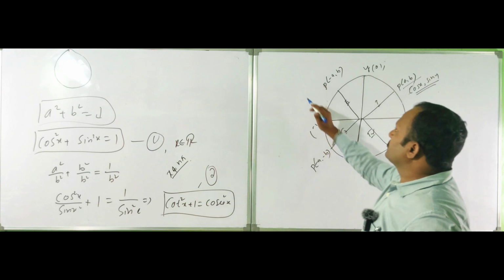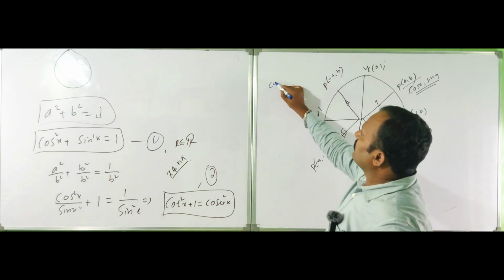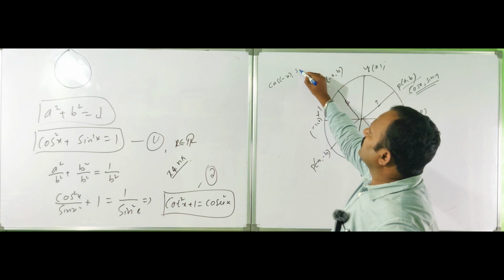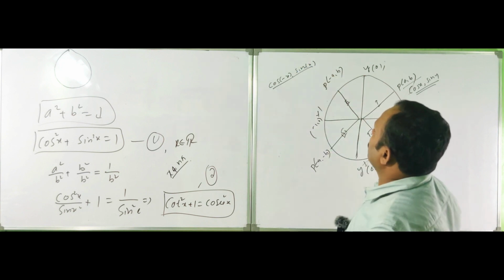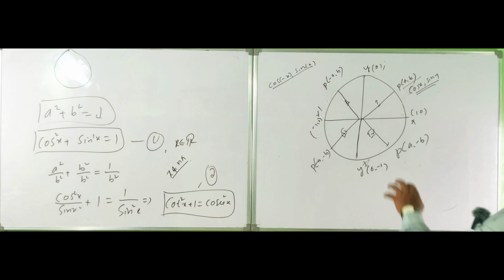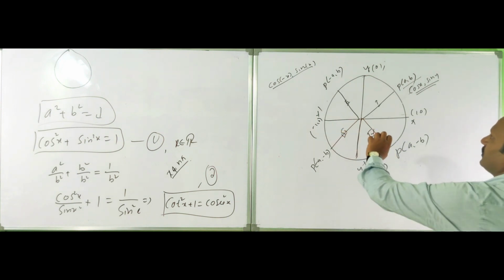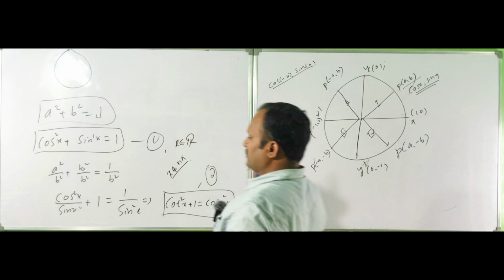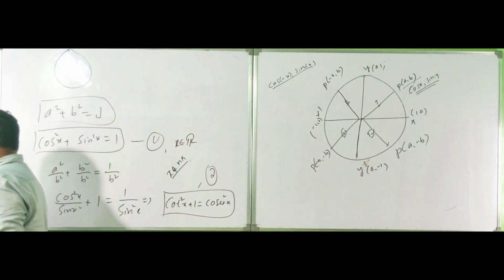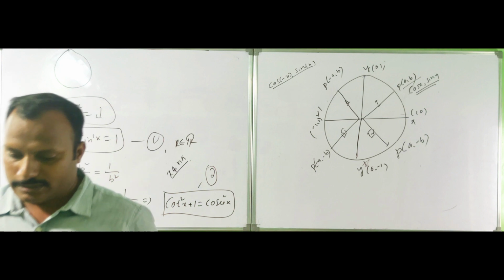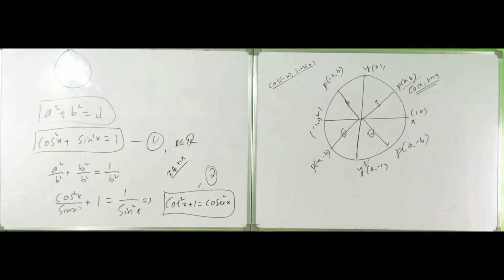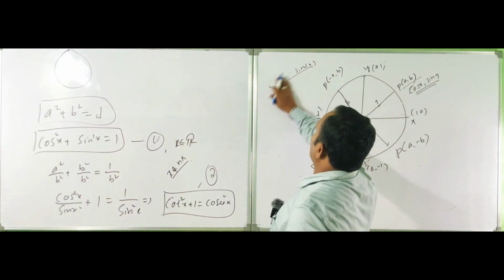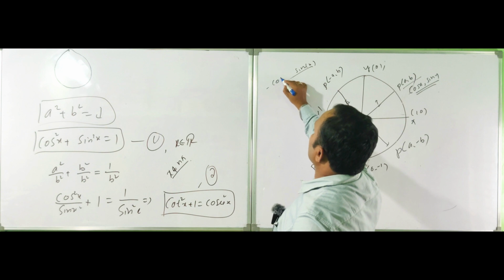Here I can write cos x and sin x. So here, cos of minus x, sin of x. This is the negative value, right? This angle is negative. Cos x is minus x. Then see how cos becomes positive here. This is the important concept. This is not minus x. This cos value is minus cos x.